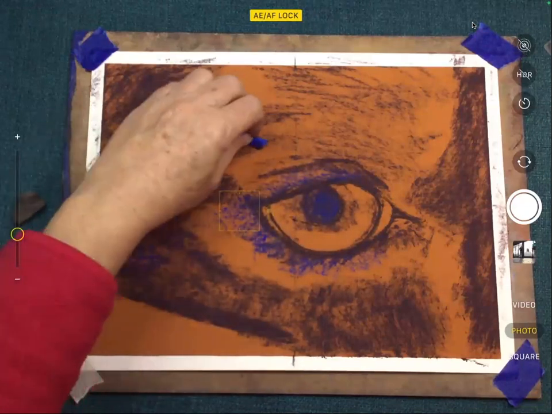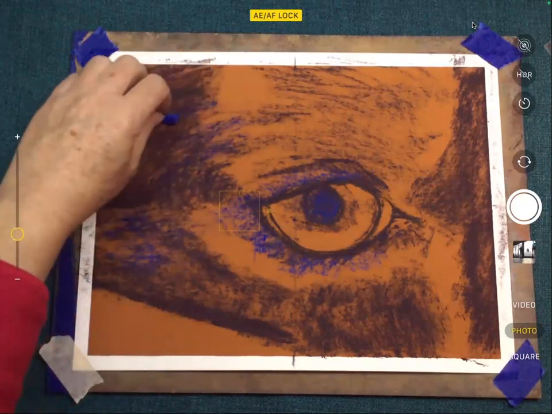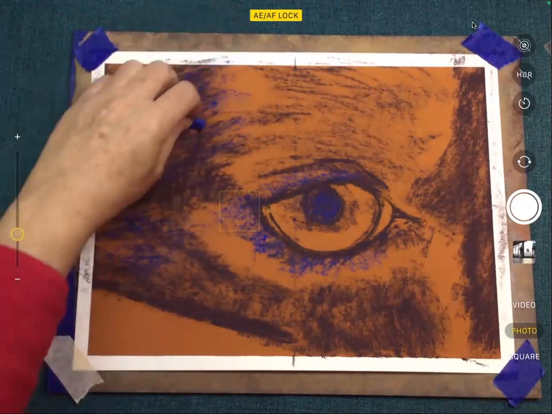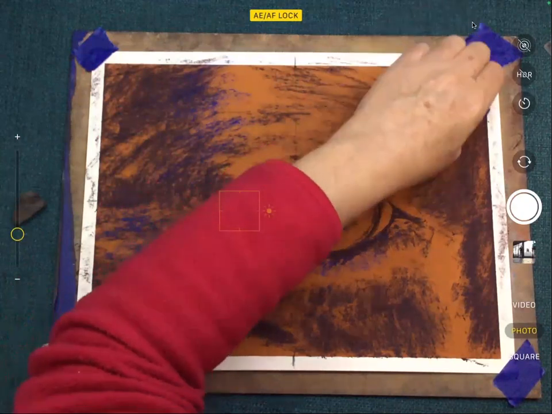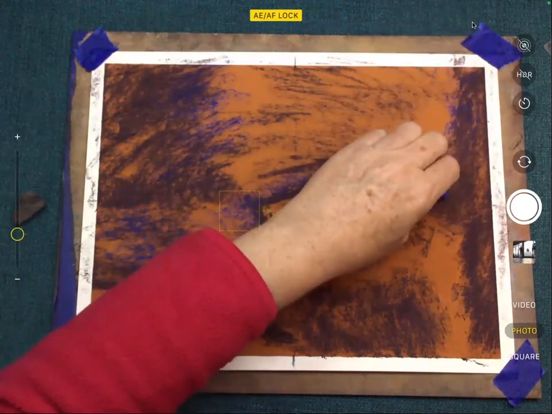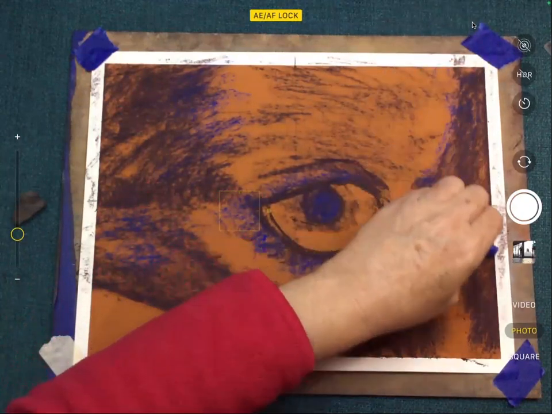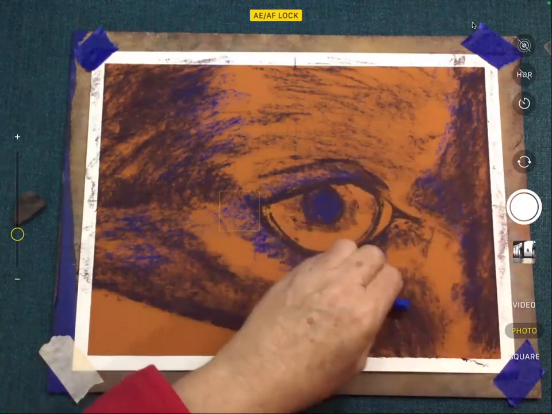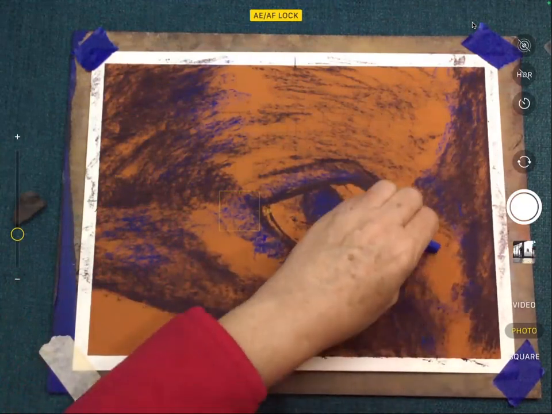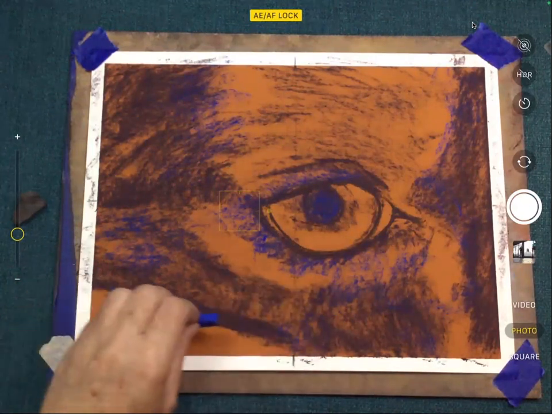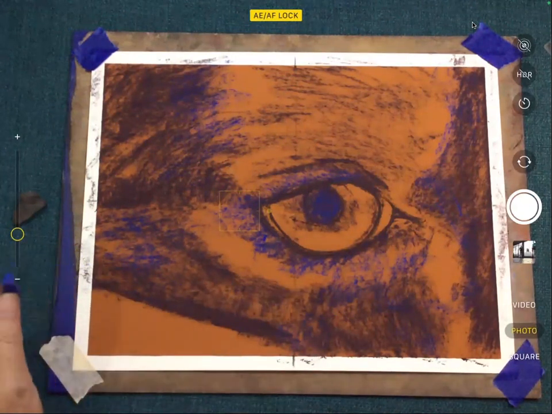And just a little bit. So kind of in between where it's dark and where it's light. And get a little bit of blue in there just because it creates really lovely shadows and a nice painterly kind of style. Not too much. I'll pop that one back on as well.